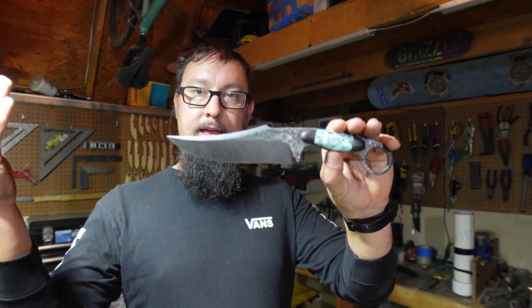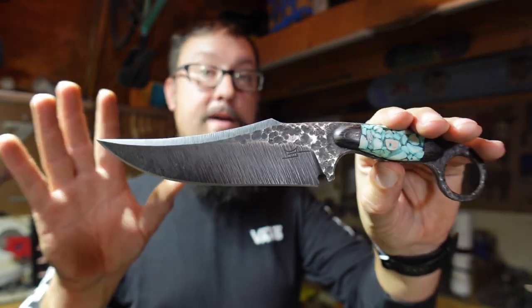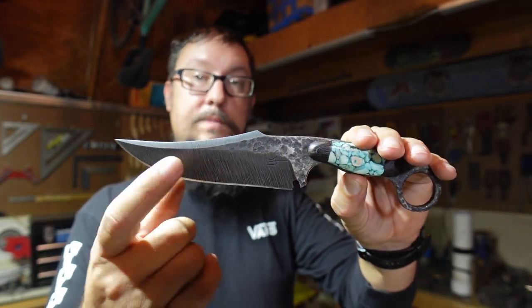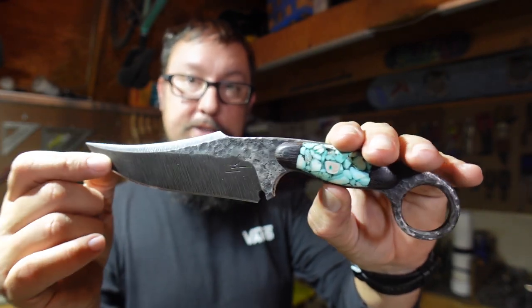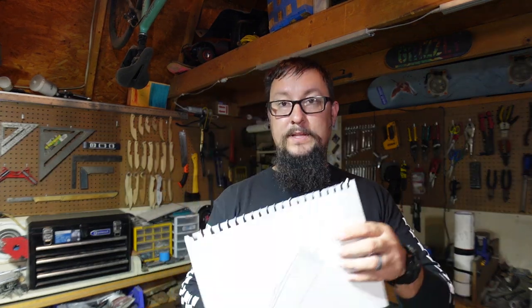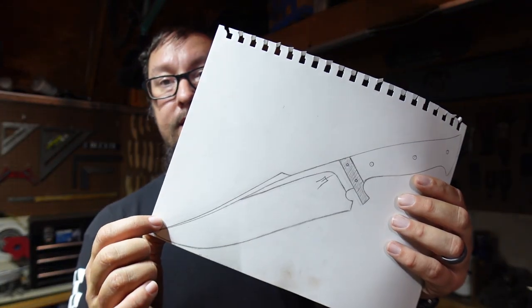I'm going to be utilizing the same textures that I did in this build. They might not be in the same exact area — I might not do the bevels and the forging texture in the same spots — but I'm going to be showing y'all how we actually accomplished that on the different areas, because I've got a bunch of different places I can do cool things with the texturing. I wanted to make a larger version, and this blade profile is the same profile as the Karam Bowie, just larger.